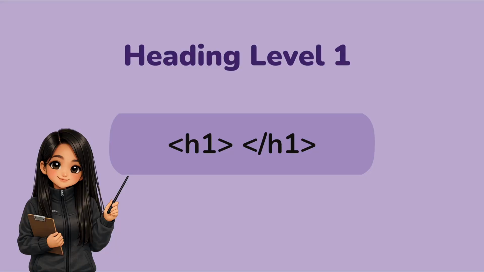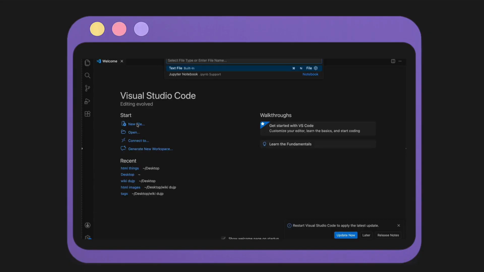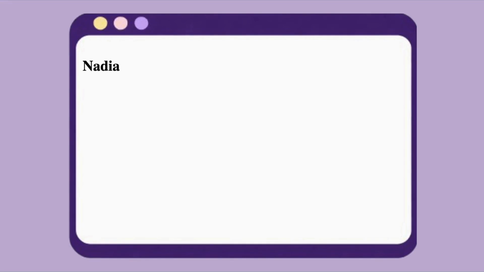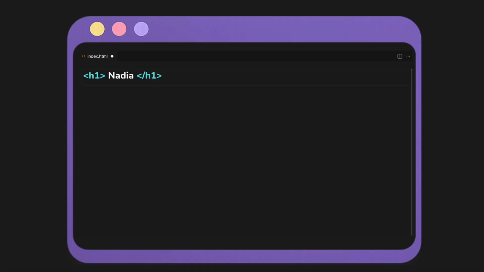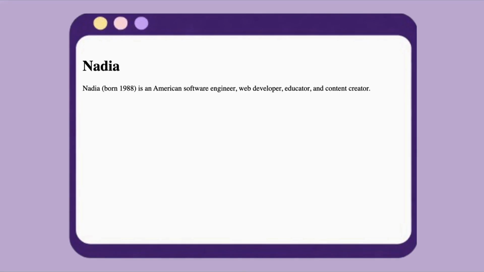Now let's open our VS Code and create a file named index.html. So in our HTML file, let's create a main heading using the H1 tag. Now if you look at this in the browser, you can see we have created the main heading. To make things more clear, let's also add some paragraph below it. When we open this in the browser, you'll immediately notice that the H1 text appears bigger and stands out clearly. That's because the browser understands it's the main title.